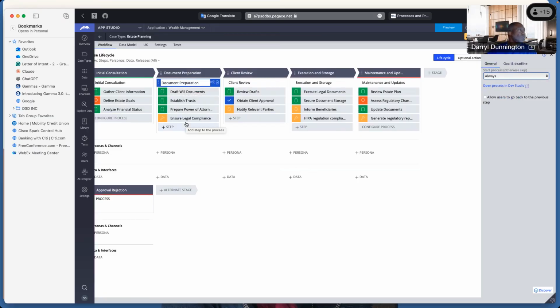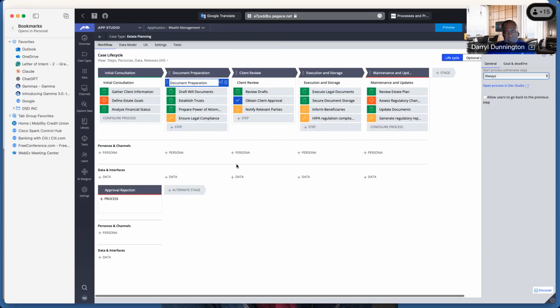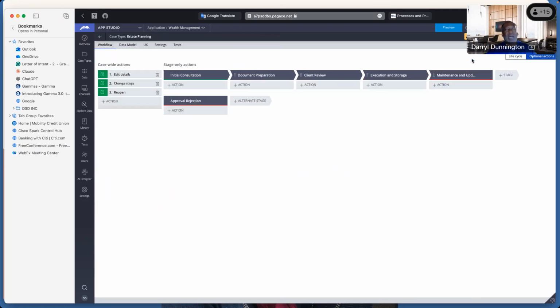Okay. All right, now, optional actions. Now, this is a different term that we use in Pega. Most technologies for software will use it as just a pop-up window. Everyone's familiar with a pop-up window. An optional action is definitely outside the happy path. It's not an alternate path because it's not part of the case lifecycle. It is an optional action.